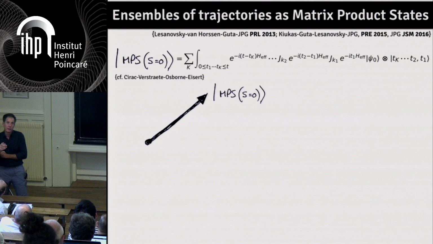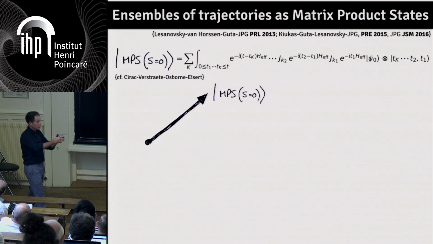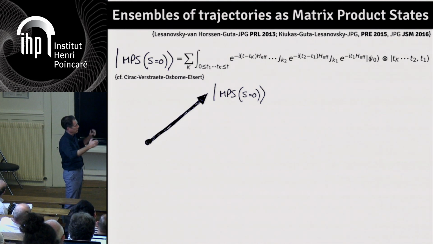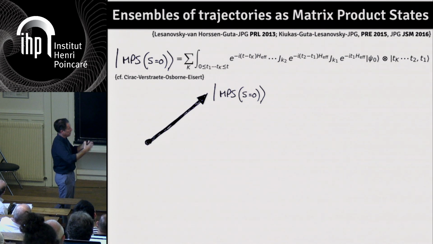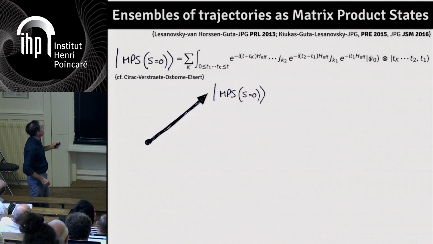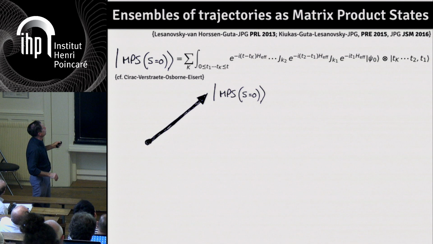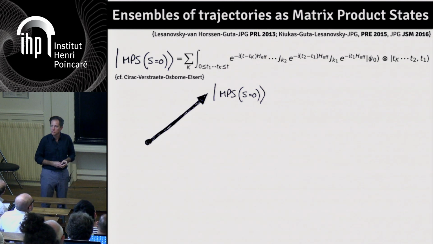So as I'm saying, it's the ensemble: all the information about the trajectories generated by the dynamics between time 0 and time t is contained in this big vector. So it's a big vector. I'm calling it MPS for matrix product state. It's a continuous matrix product state, but never mind. At s equal to 0, this is what the original ensemble of trajectories is about.